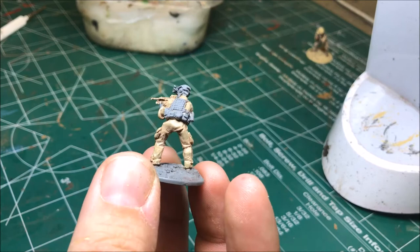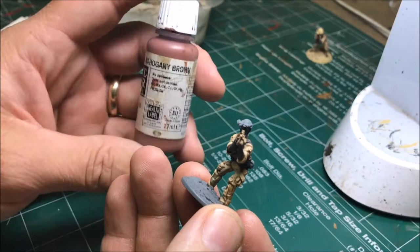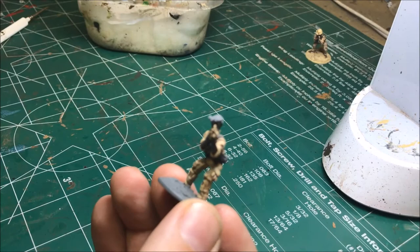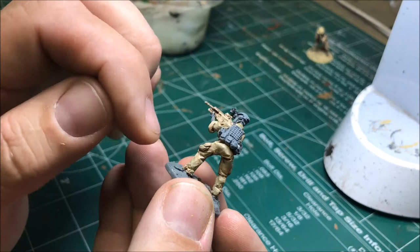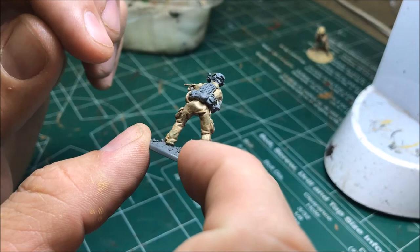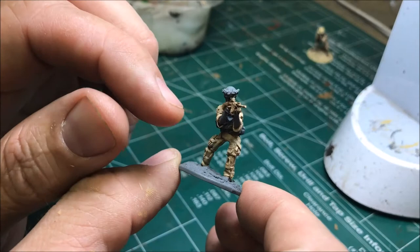Next is the really distinctive part of this whole pattern — the brown stripes. I use Mahogany Brown because the stripes are kind of a reddish-brown color and it works perfectly. Get it thinned down and use a fine-point brush because you're putting really thin lines around the edge of the camo beige blobs. On bigger blobs you can do two lines — one on each side. On smaller blobs do just one line and alternate sides, mixing it up because there's no set pattern, it's just random.